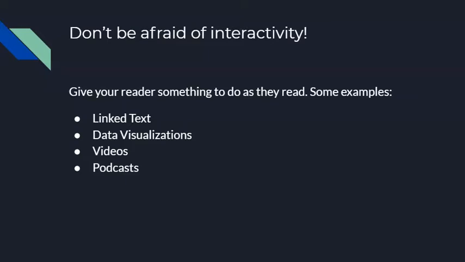And when you do put in pictures, try and find ones that aren't necessarily just stock images of, I guess, random things or kind of vague concepts. Try and find pictures that are examples of what you're talking about in whatever given paragraph that you're putting the picture in. Now, this isn't to say that there has to be one of these things in every single paragraph. You don't want to overload your reader. You want to find that balance between the interactivity, the visuals, and the text.